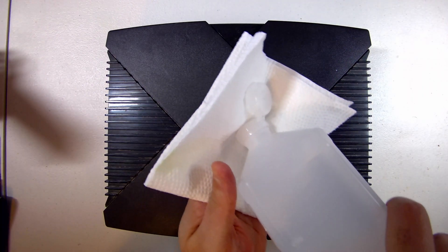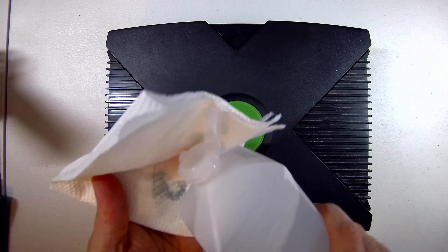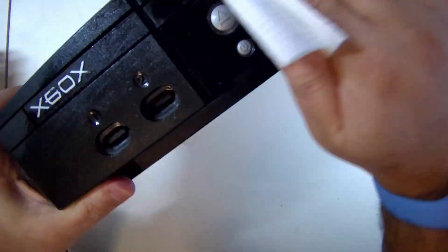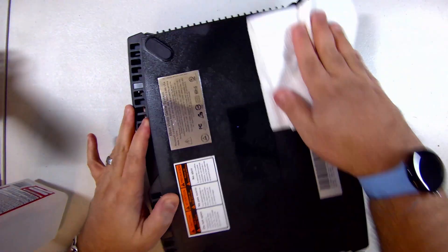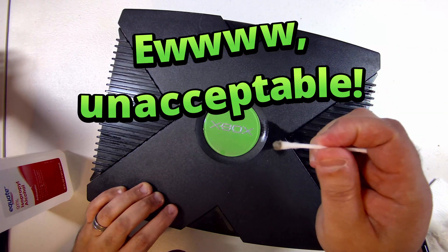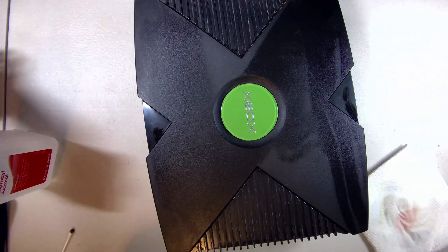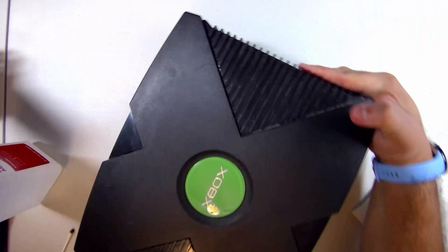Now that we have a good idea of what might be going on, what we need to do is disassemble and clean this thing from the inside out. There's 20 years of dust and funk buildup in here. It's very important that everything's clean because we're going to be soldering components to the main board, and if we want the solder to take, everything needs to be spotless. Before we get started, I want to spend a few minutes cleaning this Xbox up — it's pretty dirty, dusty, and grungy. I'm taking some 91% isopropyl alcohol and adding it to a paper towel, and then using a Q-tip soaked in isopropyl alcohol to wipe out all the ports and ridges.